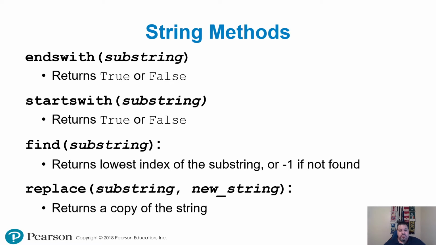Find, and pass it a substring. What it does is it returns the index value of the first instance of where our string is. So if we have Mary had a little lamb, and we were trying to find A. There's an A in Mary at position 1, because remember the M is 0. So we have Mary space had, the sixth position, seventh character would be an A in had, 7, 8, 9, and then a little lamb. So there's 3 A's right there in the beginning. Find A as a method would find the first instance of an A, which would be position 1.